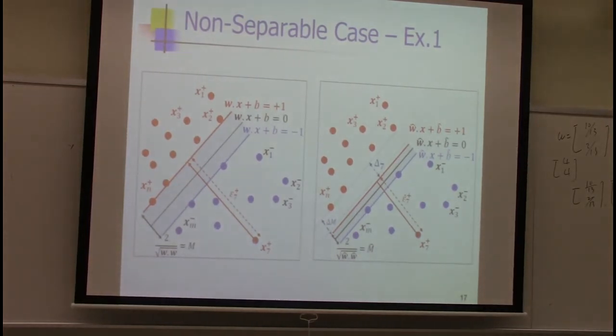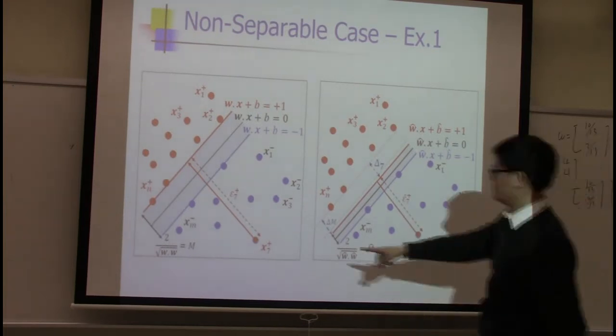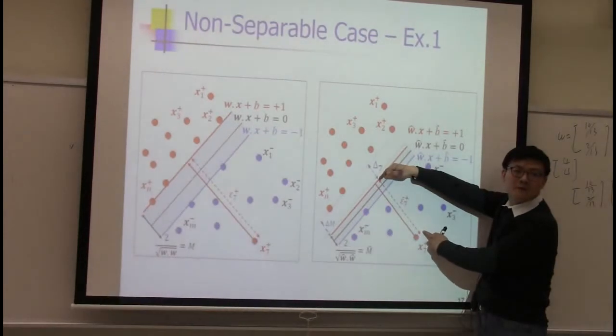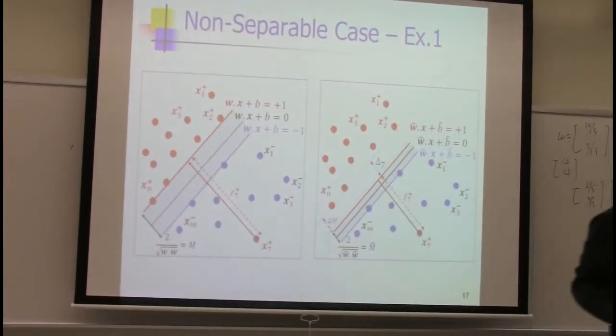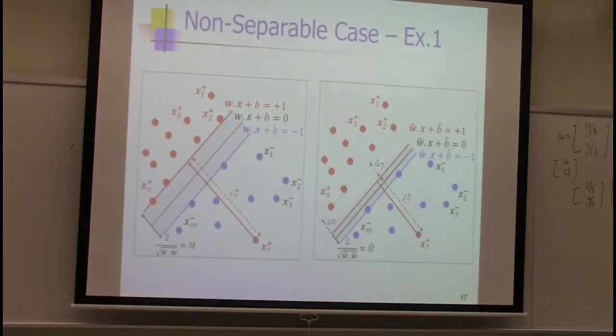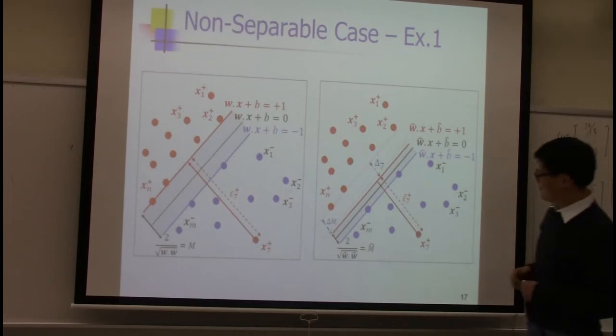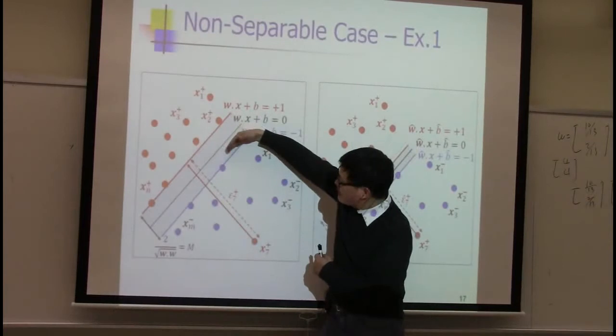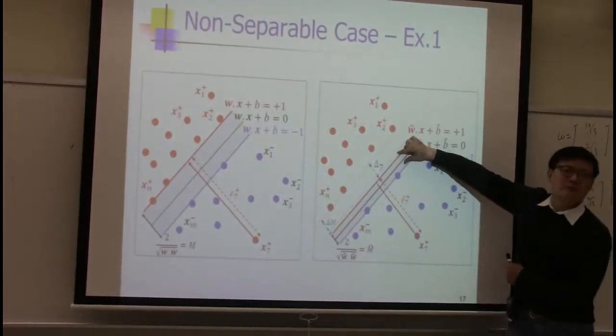Okay? So we move the separating line closer to the right point, to this misclassified point. Then this error is reduced, right? You follow? But what is the sacrifice? The margin is reduced, right? You follow? Okay, so this is the trade-off. So in order to reduce the error, I need to move this line closer to this point. If I move closer, then the margin will reduce.